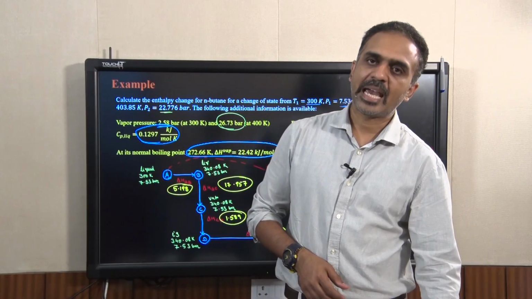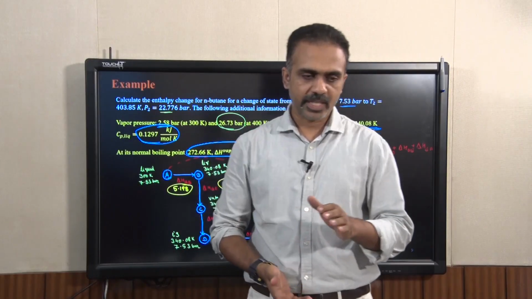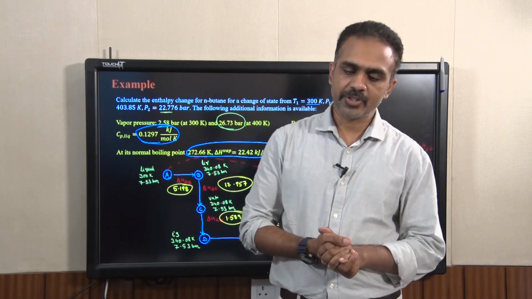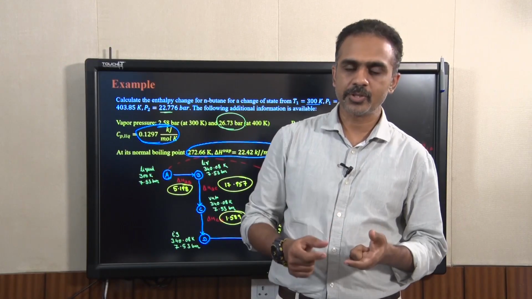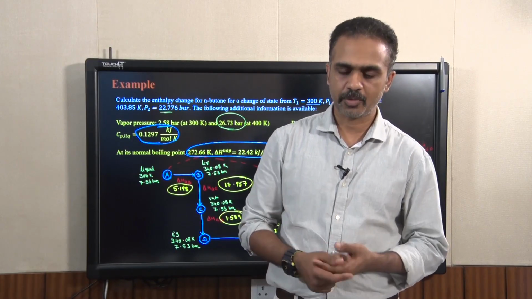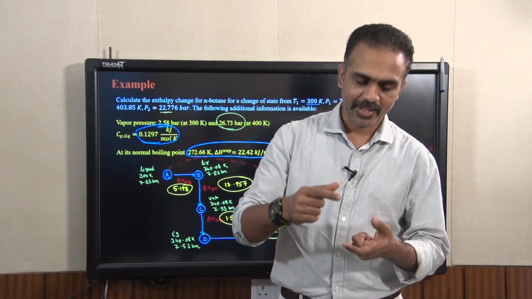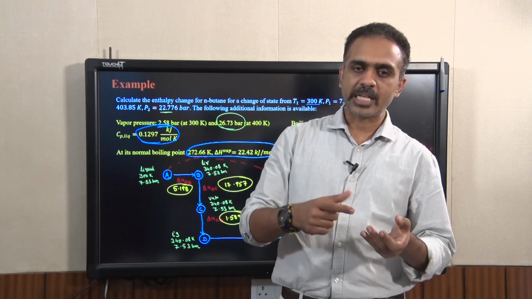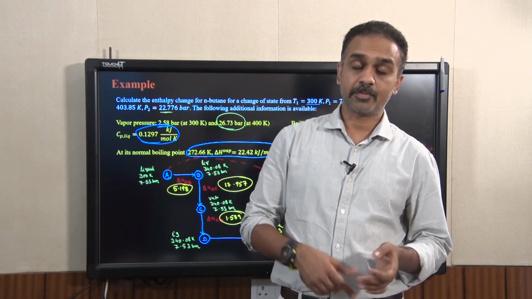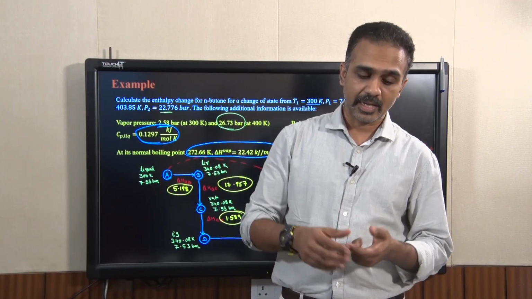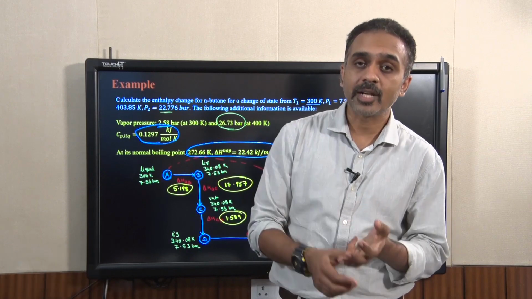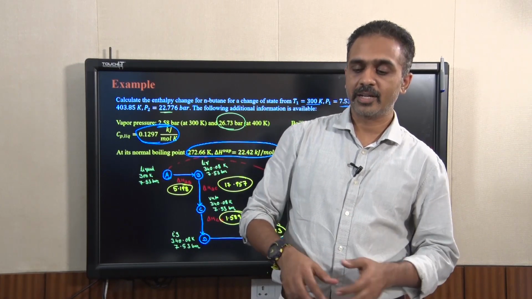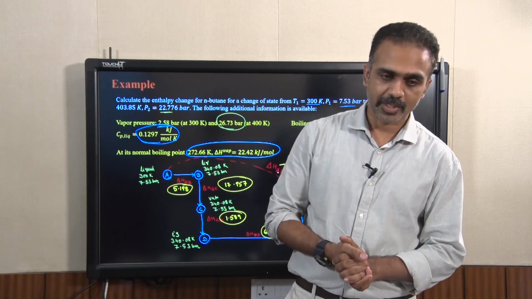So with that, we end today's lecture. What we have done so far in the lecture is try to use various methods to calculate changes in thermodynamic properties, such as enthalpy, entropy, Gibbs free energy, etc. And in the process, we have used cubic equation of state, we have used virial equation of state, we have used generalized correlations for liquids, etc. to achieve this particular objective.